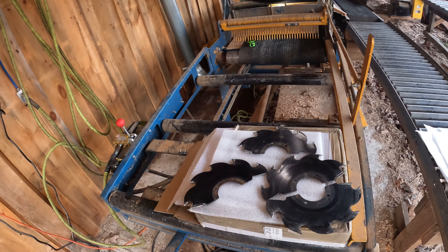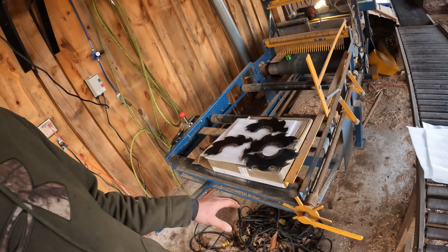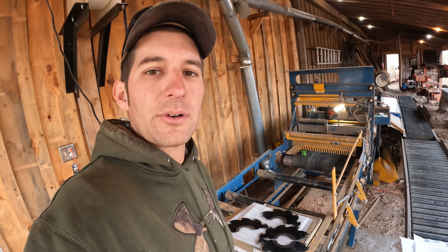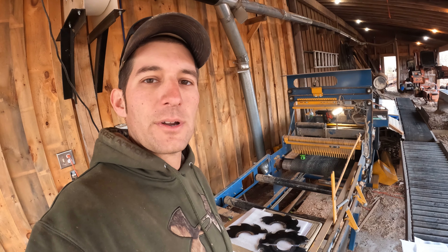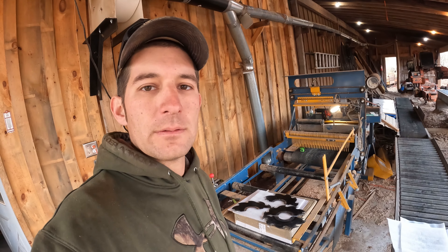I have two sets and I just swap them back and forth — so these will go to the sharpener now. I know somebody will probably ask how long do they last. It depends — being that I run a mix of green lumber and kiln-dried lumber, I've never really kept track. They last pretty long. I just know when they're getting dull: I can tell the motor loads up more, it puts more load on it, and I can tell they're starting to get dull and not cutting efficiently. That's when I switch them. It's very difficult to say a set number of feet — softwoods, hardwoods, kiln-dried, green. They're carbide tips so they have a pretty decent lifespan.